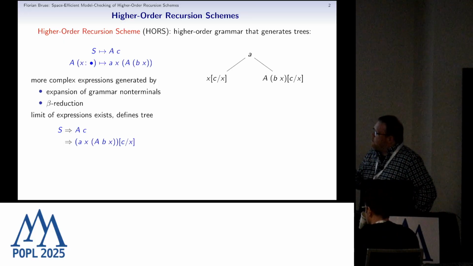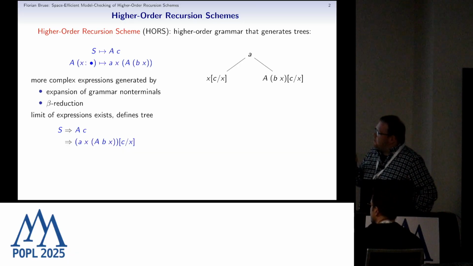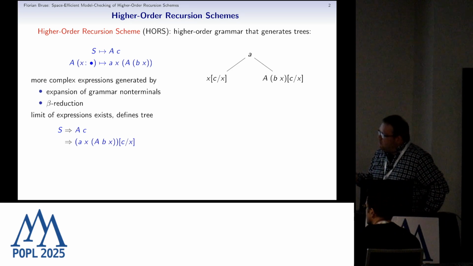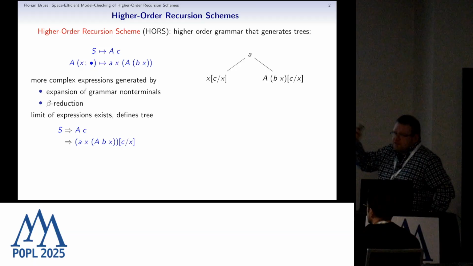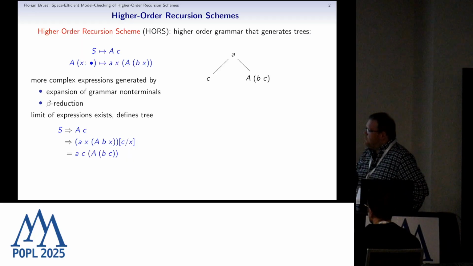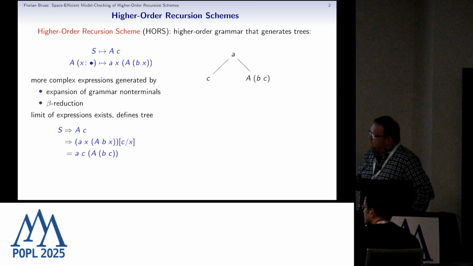So what you can do is replace the capital A by the right-hand side. And then in the sentential form, you get this here, where there's still some substitution to be had. And you can think of this as a tree that has as a root an A, which is a binary tree, and then as the left son this, and as the right son this. And then you can continue to derive, and I'm sorry this is jumping around. So if the left son of A is X, and X is actually C, well then of course you get the C, and so on.